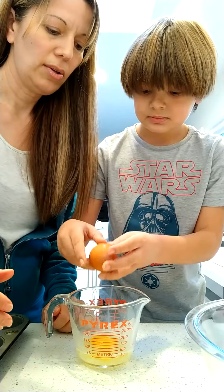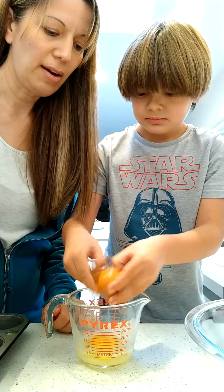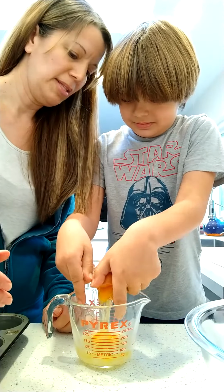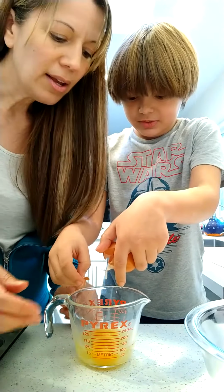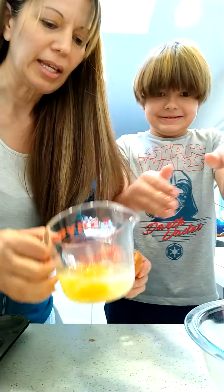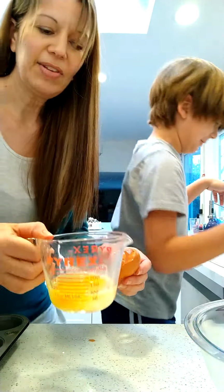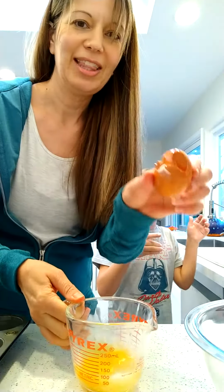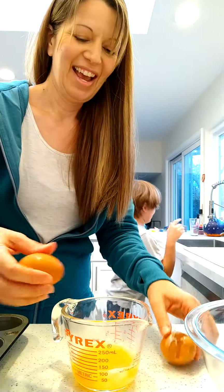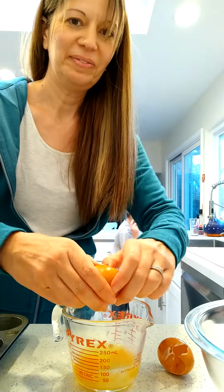Oh yeah, there you go. You got the beginnings of a little crack right there. Perfect. Oh my goodness. That's all right, that happens. Oh my gosh, it's so gooey. But miraculously, I'm not even seeing any shells in there. And then we'll do one more in there.